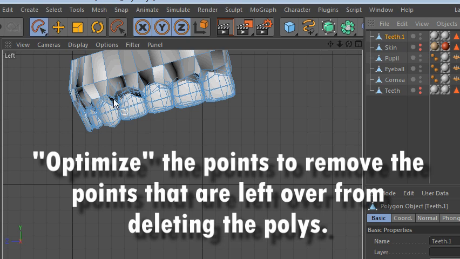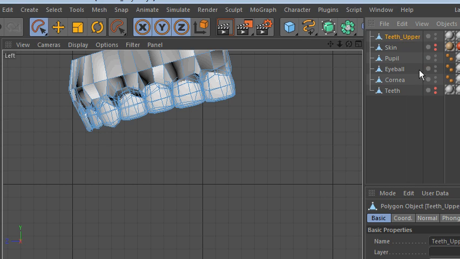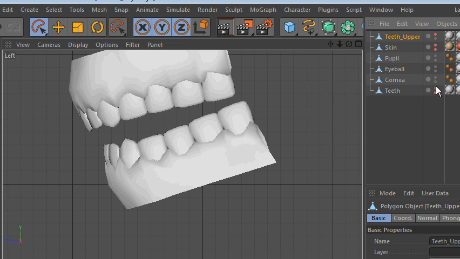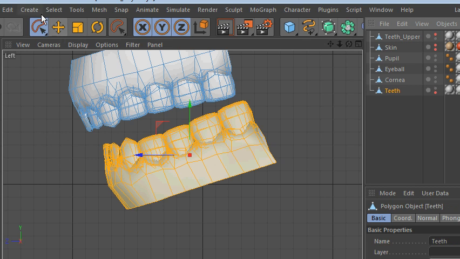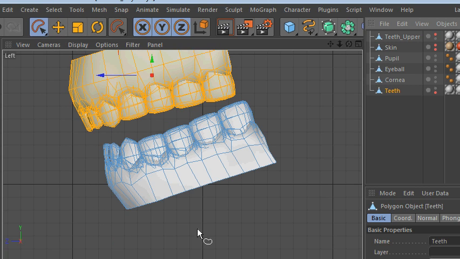Of course you can see it gets all messed up, but it'll render fine. So we'll call this teeth upper. And hide, unhide, go to this one, select, invert, because I had the lower teeth selected.